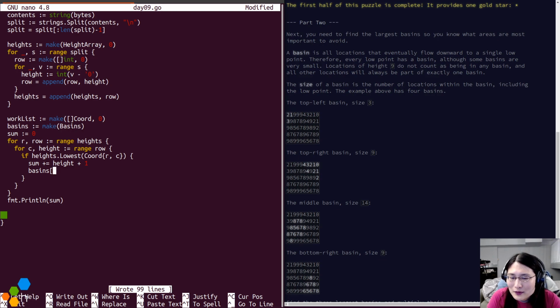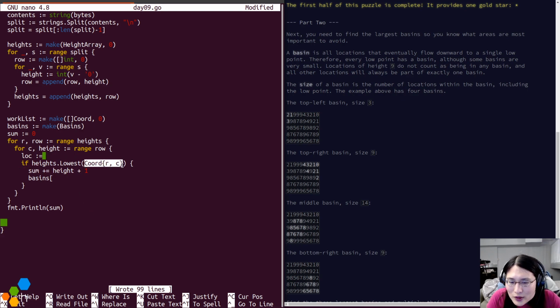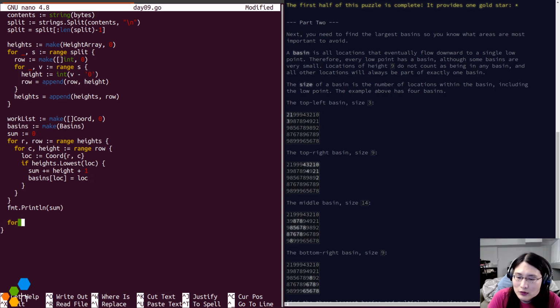Basins of location is going to be this. That way I don't create too many objects, although the cost here really isn't critical. We're going to set our location to ourself. Okay. And now the rest of this should flow.